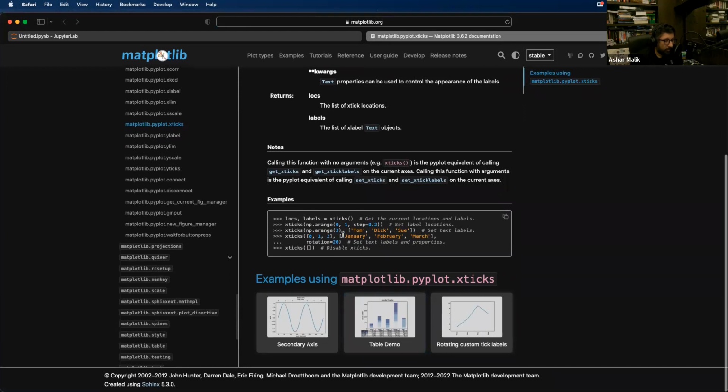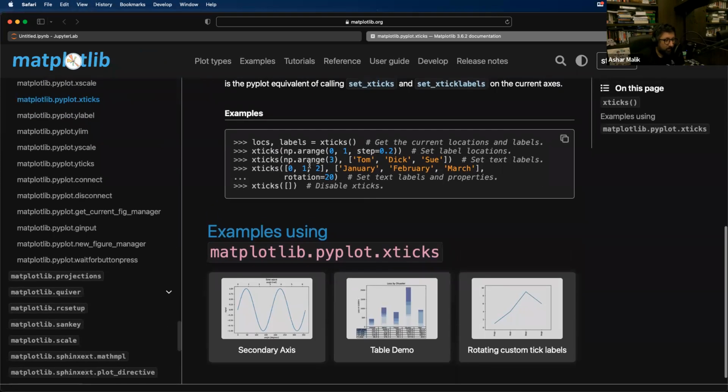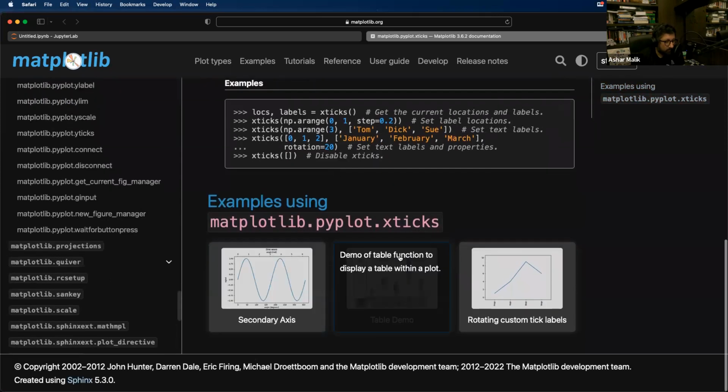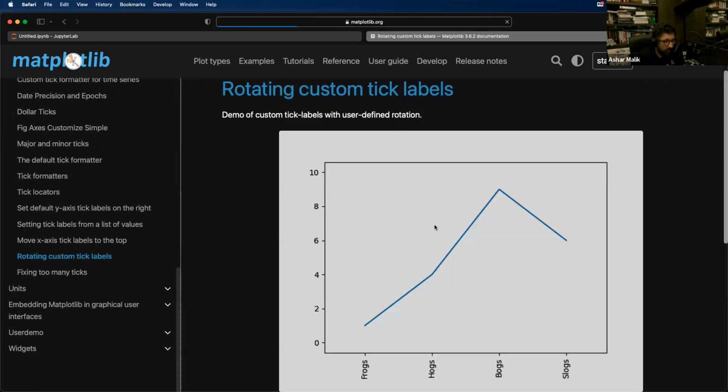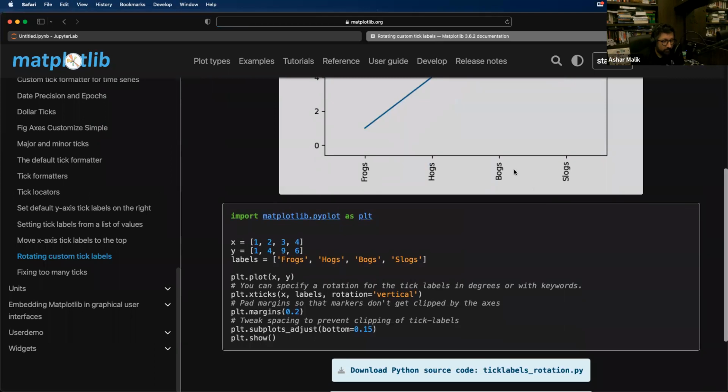So in here, Oswald, can you see this? Thank you, Ken, for directly sending this link. What you are doing is generating this graph, and you are putting frogs, hogs, bogs, and slogs in the labels.